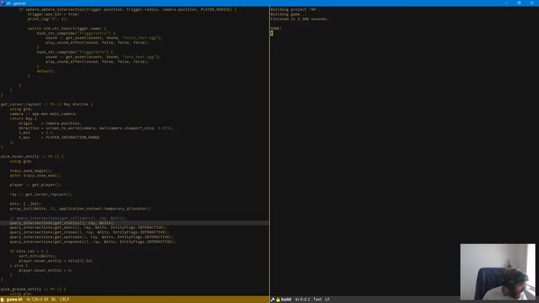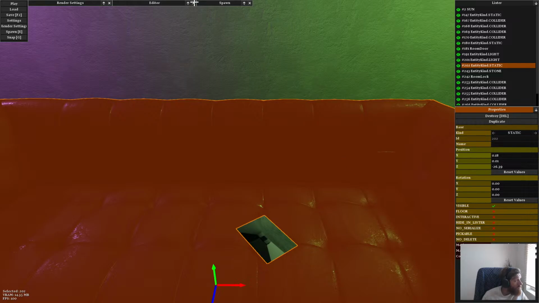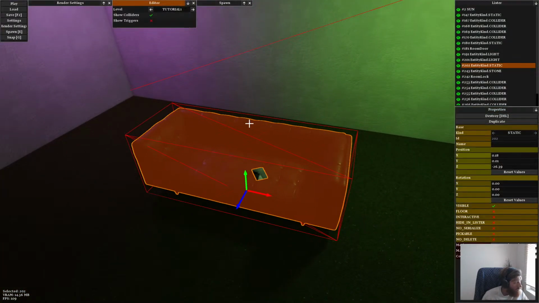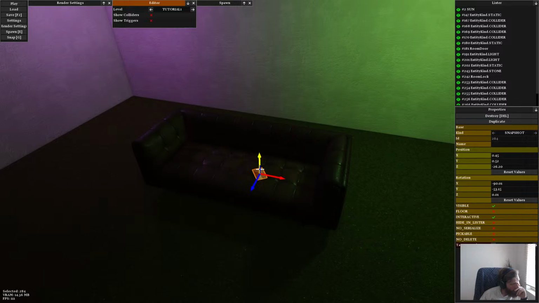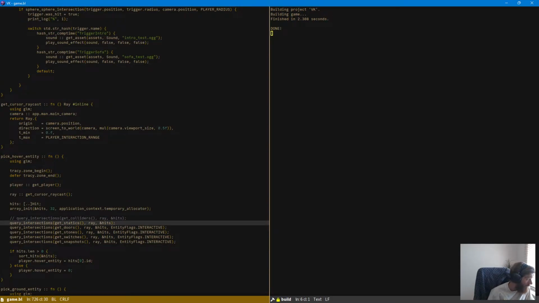So we are taking all static meshes. And for sure it will hit this one, because when I check the collider, it will be detected, but it should be discarded because Raycast doesn't go into the mesh, it goes only to its bounding box, so it should continue to search for something not closer, but with actually valid collision.